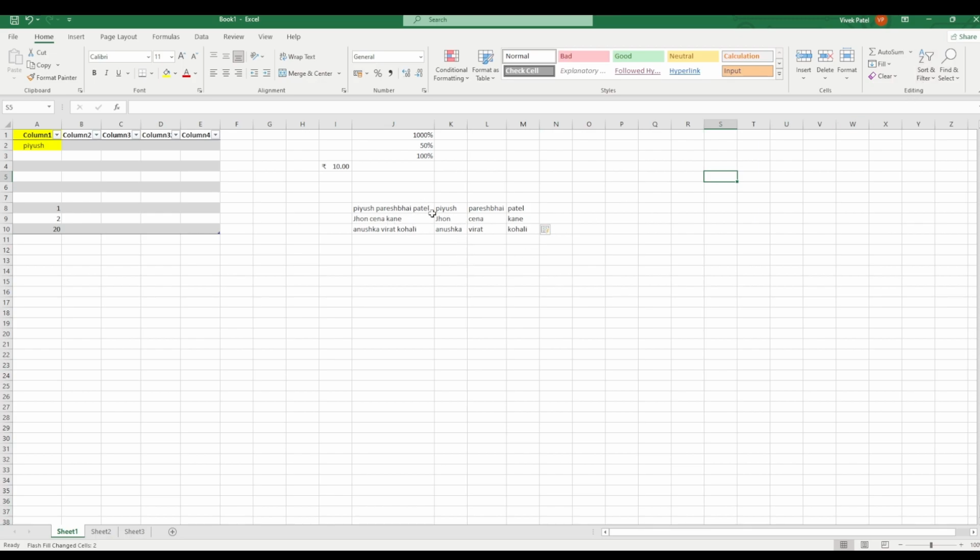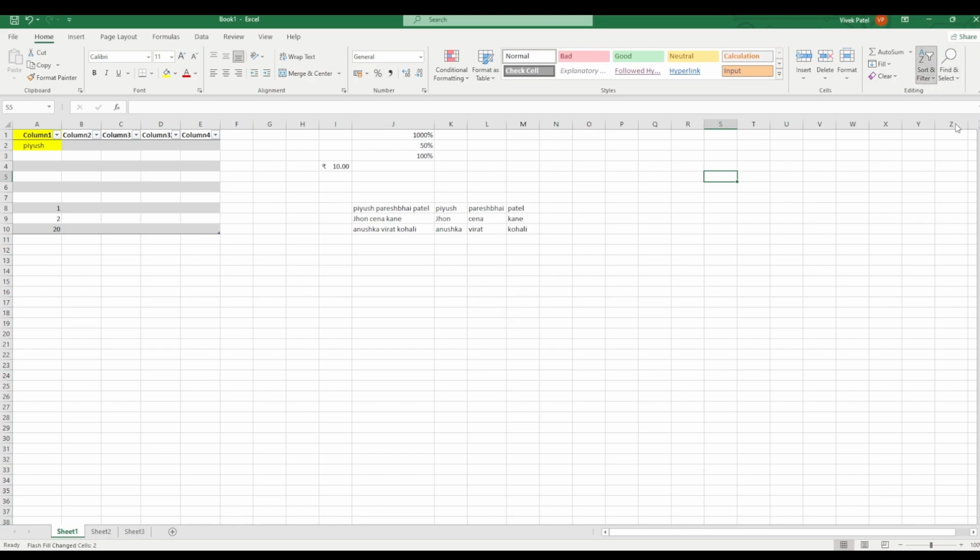Not only can you enter text data, you can also enter numeric data just by flash filling. We will use it in our case studies further. But then there are sort options. Some basic sorts are lowest to highest, ascending order, and descending order. There is a custom sort option also.